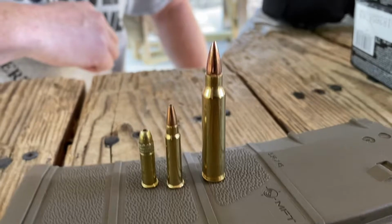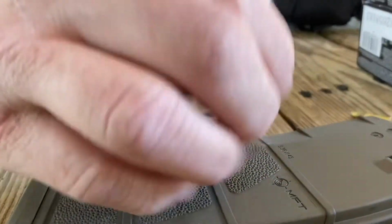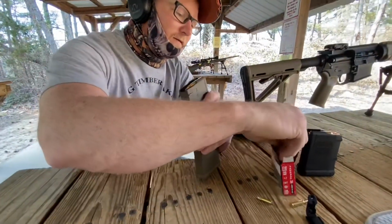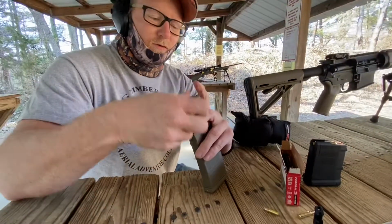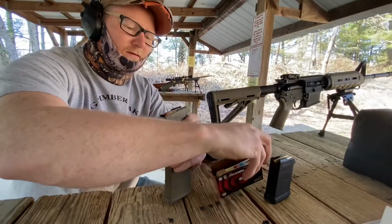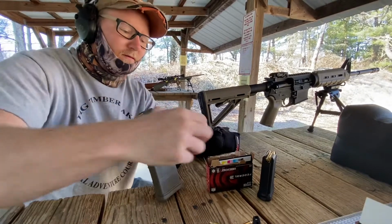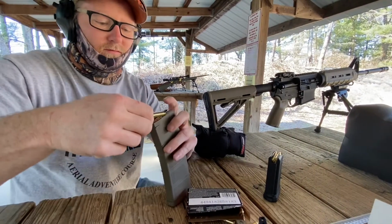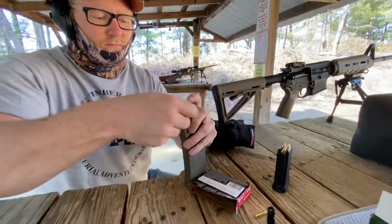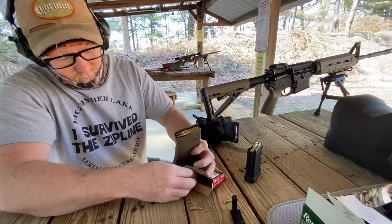Here's that one, 223. Any of these 30 round mags, you've got to block them. It only accepts 10 rounds. That's the New Jersey rule. Communist. Bunch of communists. I like shooting these because it's not my gun, it's not my ammo.